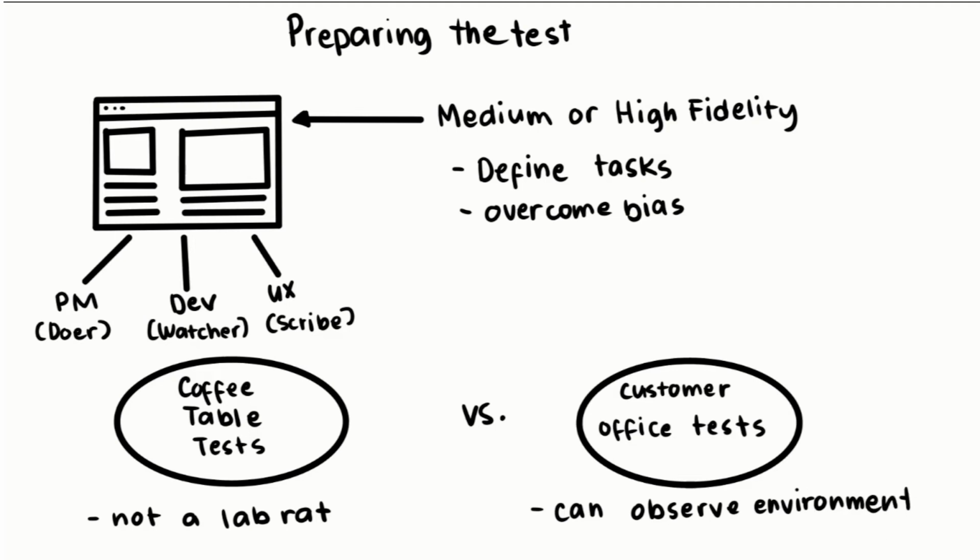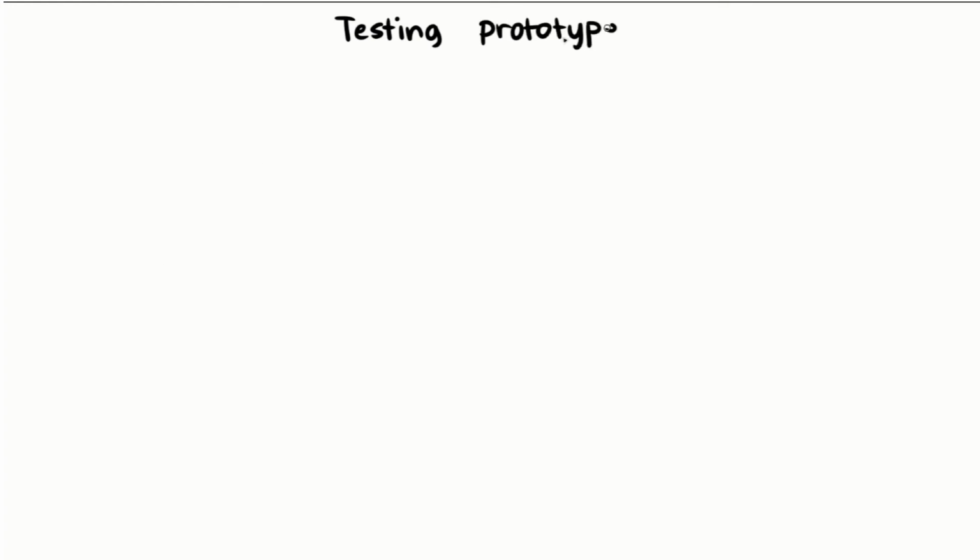How big is their monitor, how fast is their computer and network connection, how do they communicate with their colleagues on their work tasks. So once we've recruited our users, let's talk about how to test your prototype. When you first start the actual usability test, make sure to tell your subject that this is just a prototype, it's a very early product idea and it's not real.